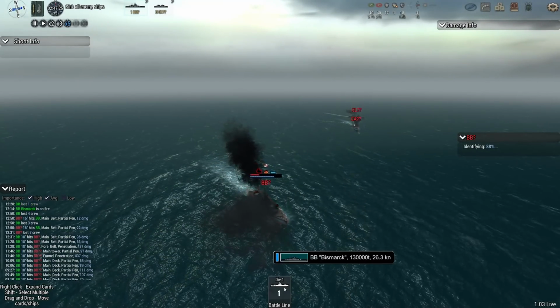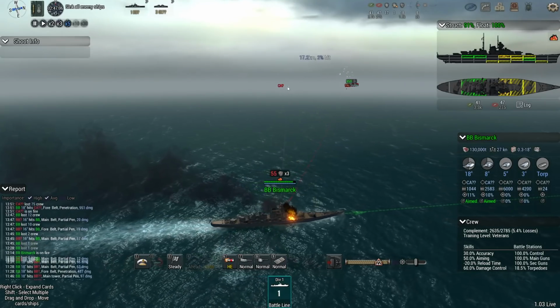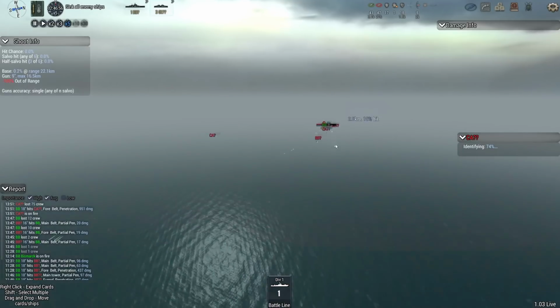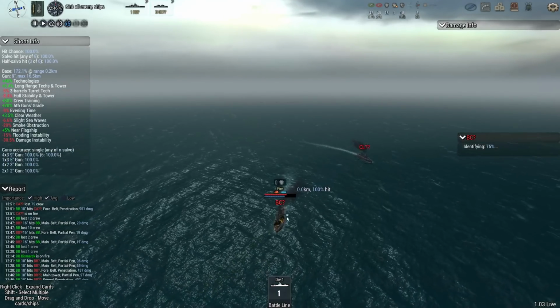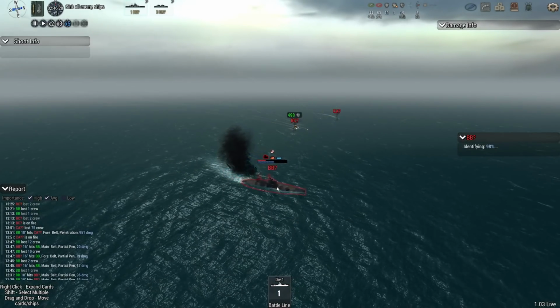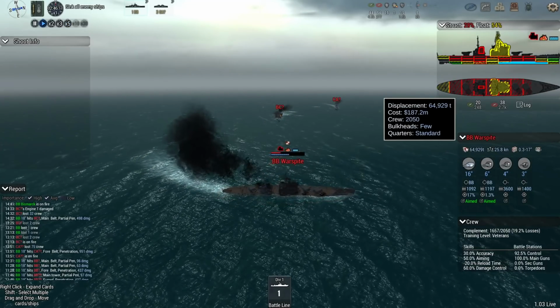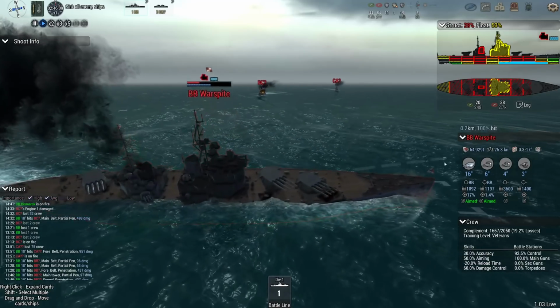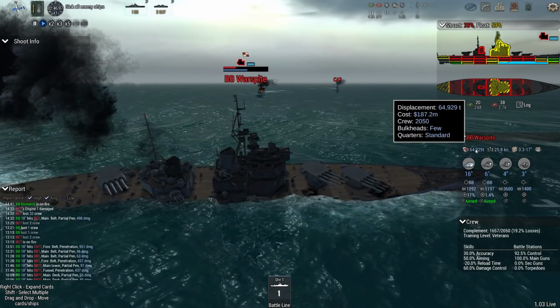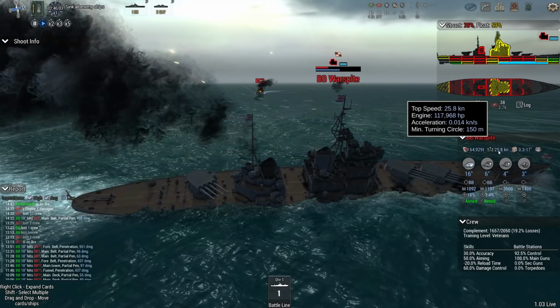Oh, she's flooding. Bismarck took a bit of damage. She's down to 90%. Ooh, the heavy cruiser took a massive chunk of damage there and is starting to flood badly. Battleship seems to be turning to retreat. Warspite, few bulkheads, AI, learn to prioritize this. This is critical to keep your ships alive. 25 knots.